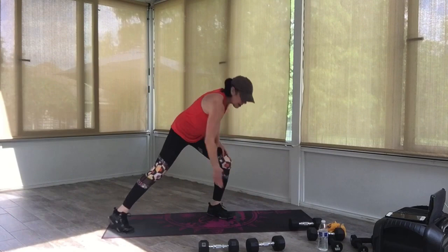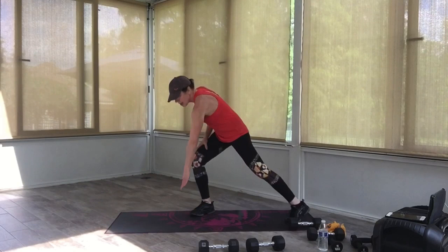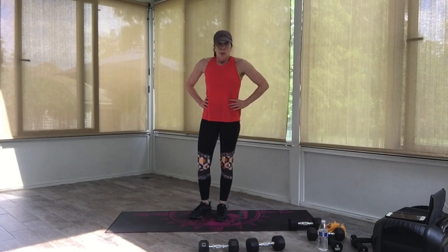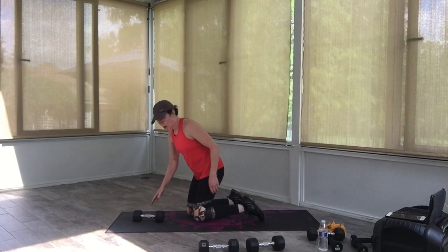Less than 15. Come on. Three, two, walk it out. Catch your breath. We're coming down in a plank. Renegade row. Arm rows in a plank. I'm going to keep one weight underneath the chest. Here we go.